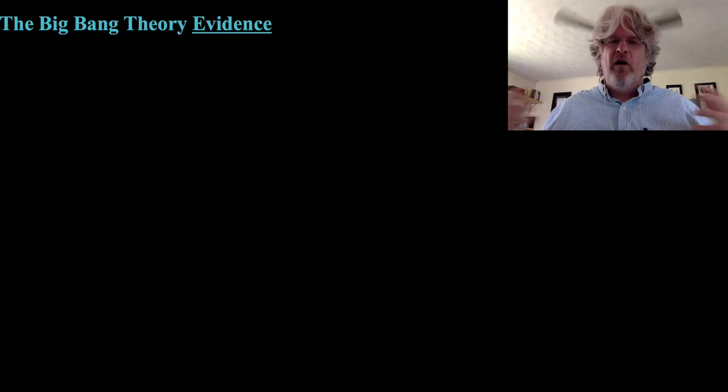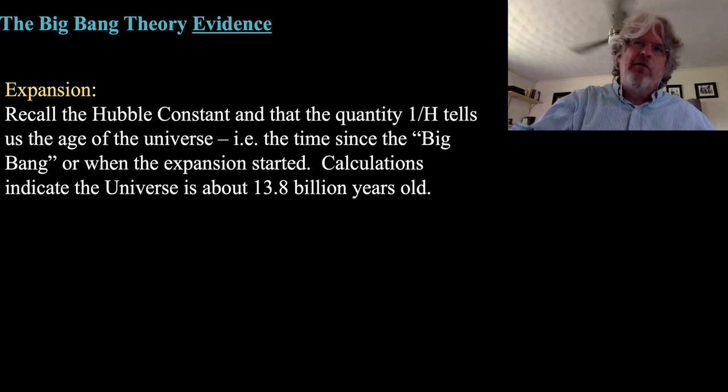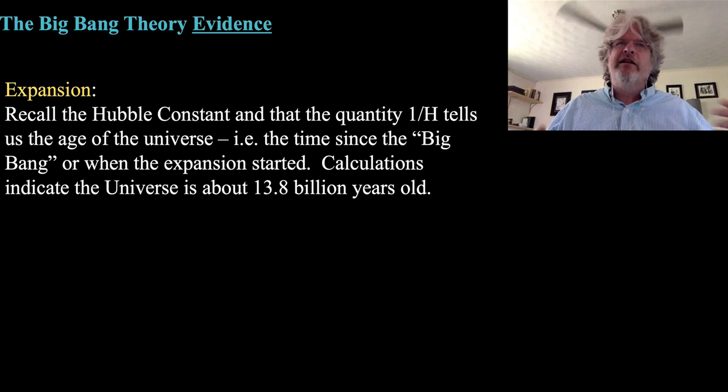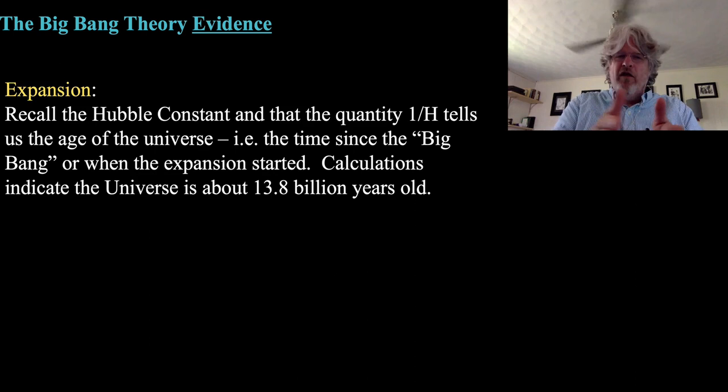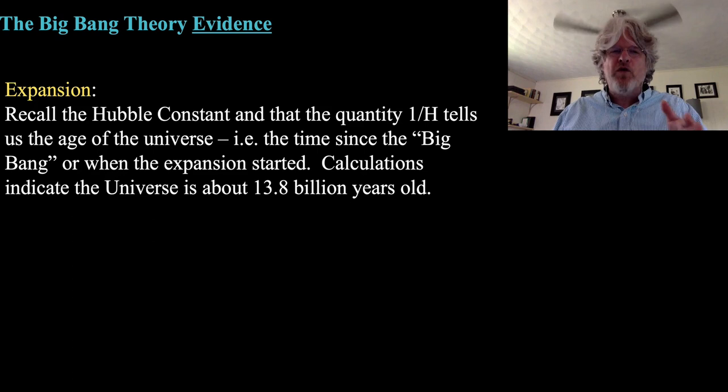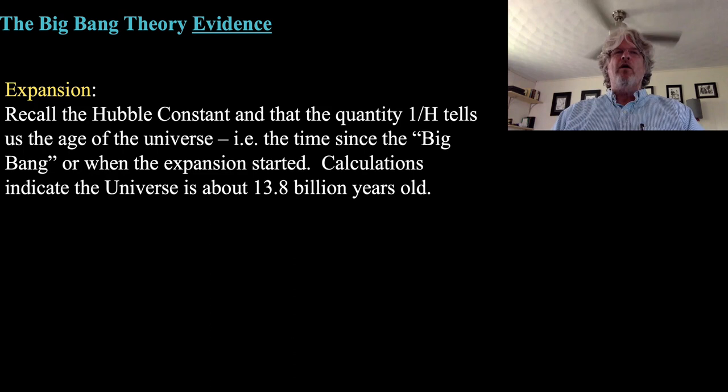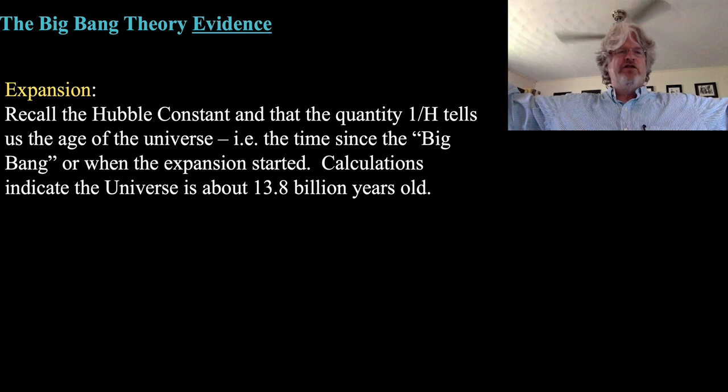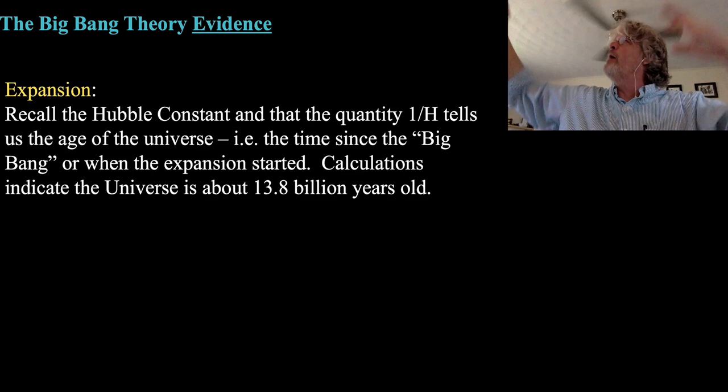And of course, idea number one is the Hubble constant and Hubble's law, this idea that when I go out and look at distant galaxies in any direction, the further away they are, the faster they're moving away from us. And you really have two explanations for that. One is that the Milky Way is weird and we're at the center of something that's causing these other galaxies to all move away from us. We're in some special place in the universe where we just happen to have this magical view.